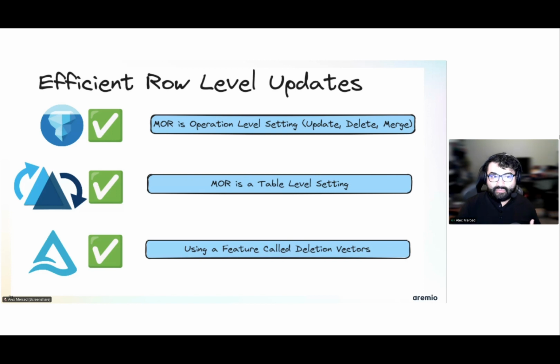Okay. Now that results in a much faster write because writing a Parquet file with one record and a delete file with one line is much faster than rewriting 1,000 rows in a Parquet file. And again, when you imagine this at much larger scales, those differences become much more stark. But that affects reads, because during read time, I then have to not only read the old data file, but I have to read the new data file with one record and then reconcile and make sure I skip that one row.